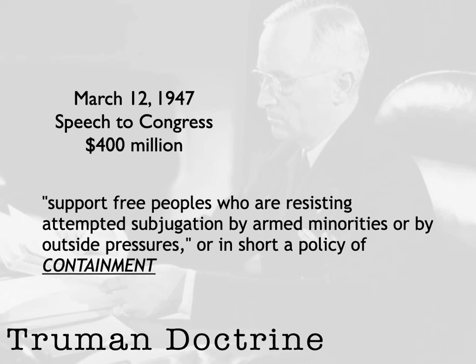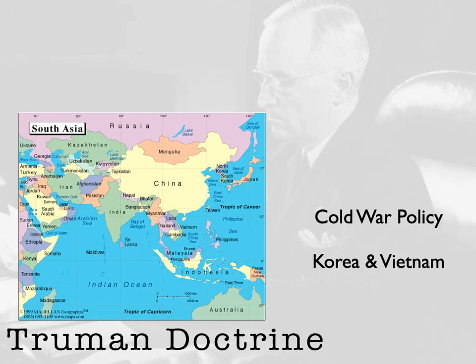So a lot of United States policy from here, this is going to get us into the Korean War. It's going to get us into the Vietnam War. But there are also going to be some good things that come out of this too. This is going to be our Cold War policy. Support democracy wherever it is. Stop the spread of communism wherever it's trying to spread. Like I said, it's going to get us into two wars. There's a video that's coming up talking about the Korean War, and then Vietnam is going to set up the same way when we look at that from the mid-1960s. But a hugely influential policy for this post-war period and beyond, the Truman Doctrine.